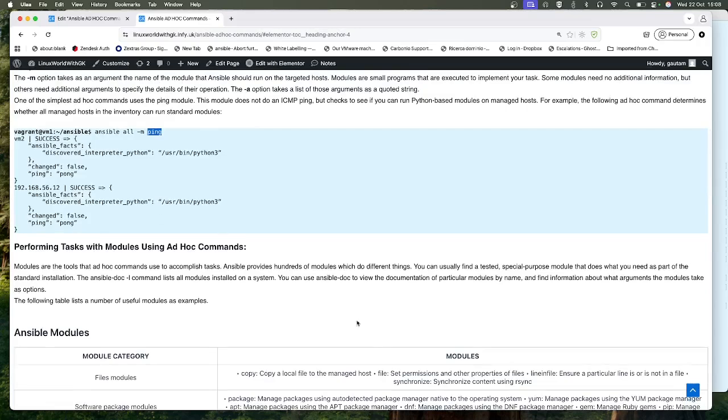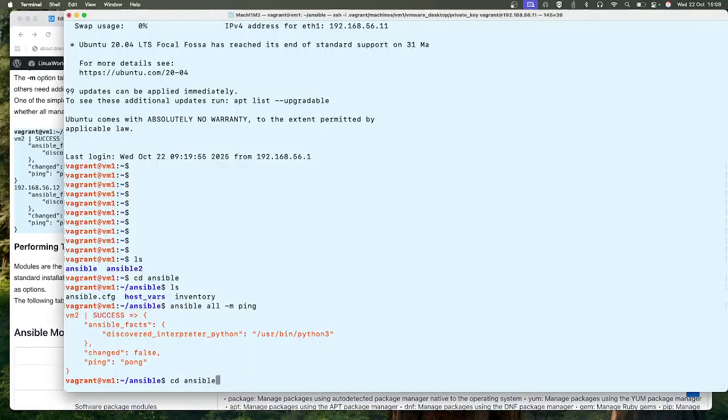Let me show you some more examples. This is another example. Here I have used the command module. If you want to run some command on a remote host, you can use the command module or you can also use the shell module.